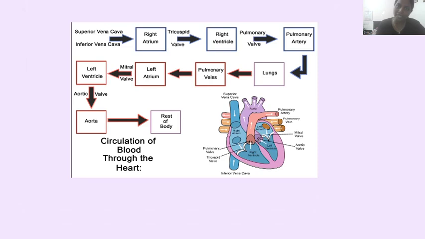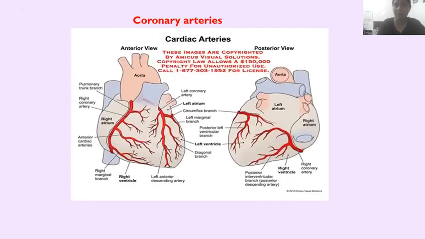On the left side, we can see a two-flap valve that we call the bicuspid valve, which separates the left atrium and left ventricle. So the left atrium and left ventricle are separated by which valve? You can answer very easily. It's the bicuspid or mitral valve. The right side valve, with three flaps, is the tricuspid valve.